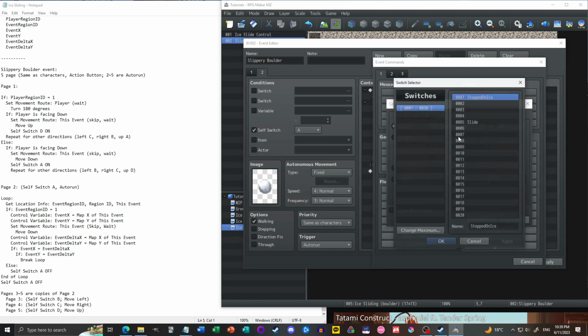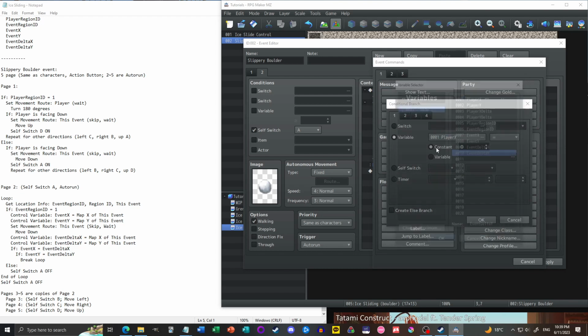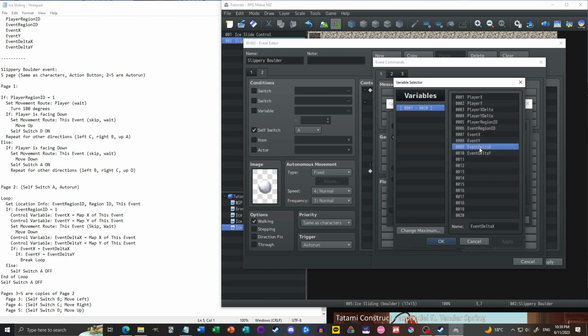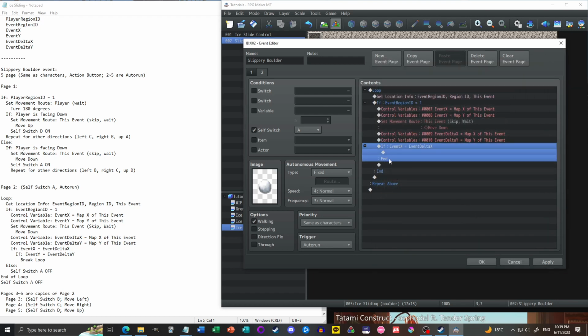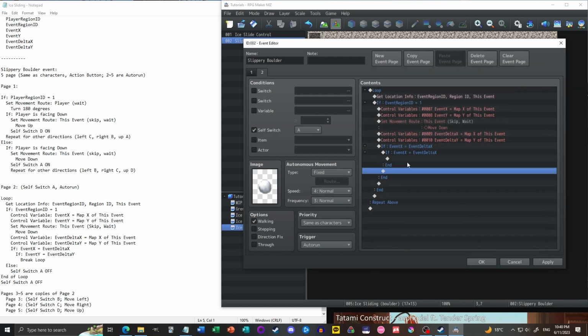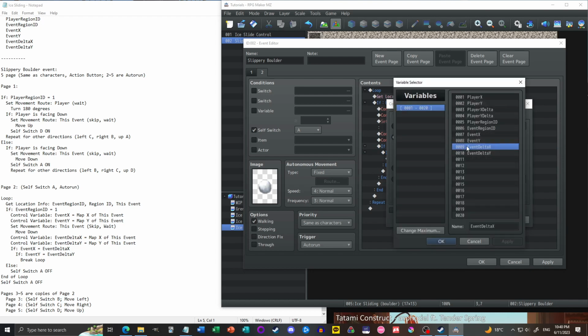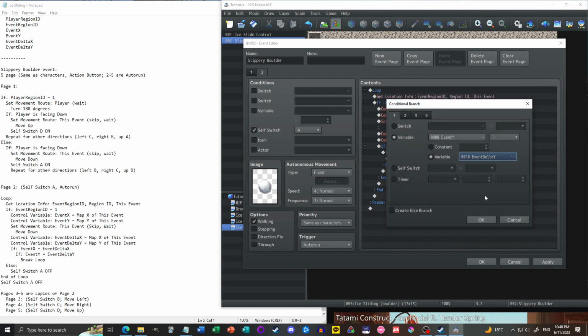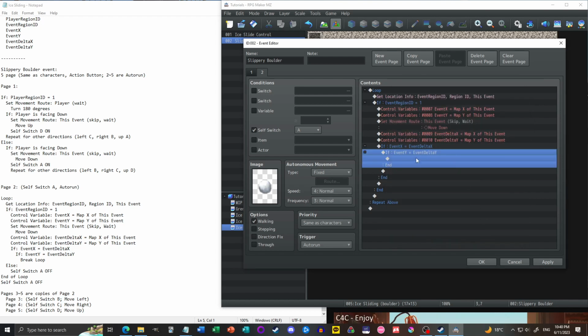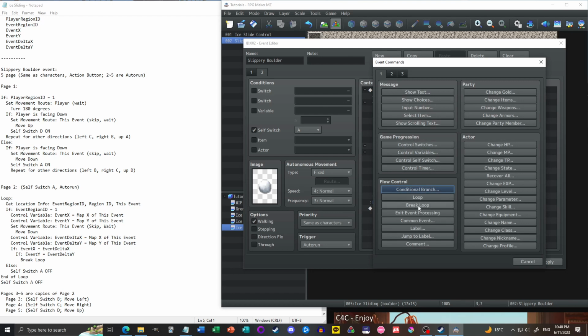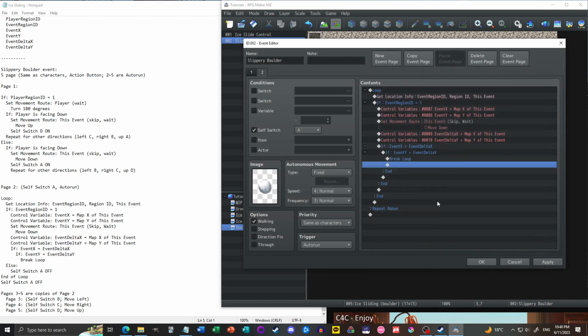If we're not doing switches. If event X equals event delta X, that means it has not moved along the x-axis. If event Y is equal to event delta Y, it has not moved on the y-axis, so this means it has not moved at all if it gets to here. In this case, we're going to break the loop because we don't want to be moving this rock anymore.